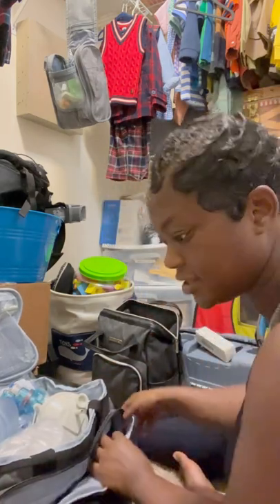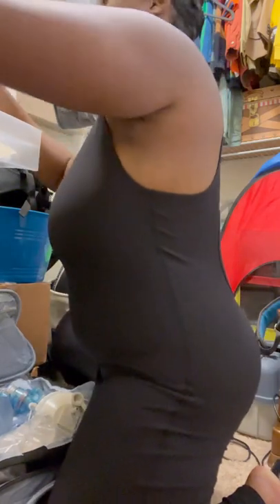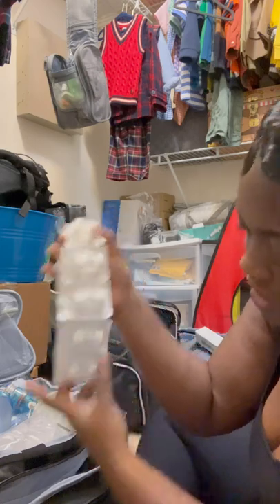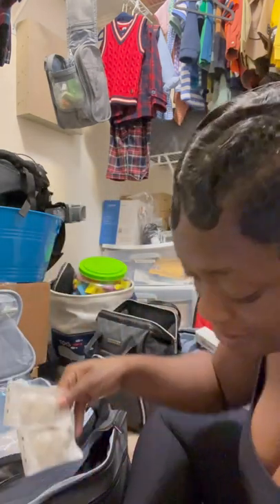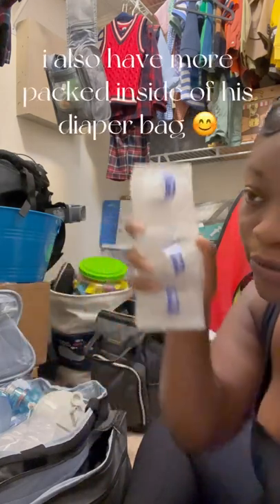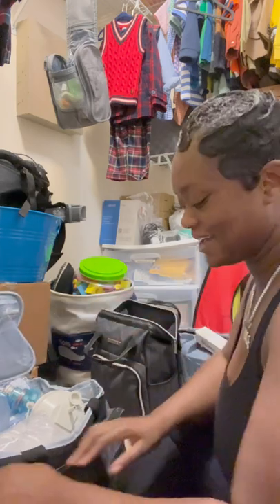I think that's everything — except I need some more HMEs. I count nine of this type of HME and then four of another type. These are the HMEs he uses when he's on the vent but not connected to the heater, heating chamber, or humidifier. I'm going to pack these HMEs as well — I love this bag.